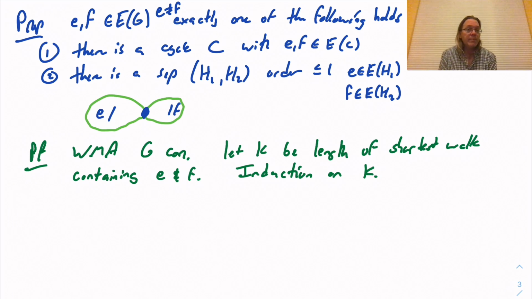But let me just note here that it's perfectly valid, right? Give me any parameter in a graph as long as it's taking, say, integer values and bottoms out somewhere, I can try going inductively on that parameter. You're talking about pairs of edges, E and F, and we're going to look at this parameter, which is the length of the shortest walk containing them, and we'll go by induction on that parameter. It's perfectly valid. We're always allowed to do that. This is an integer parameter. It bottoms out at 2. We can go by induction. If we want to do that, we're going to have to handle the base case and the inductive step.